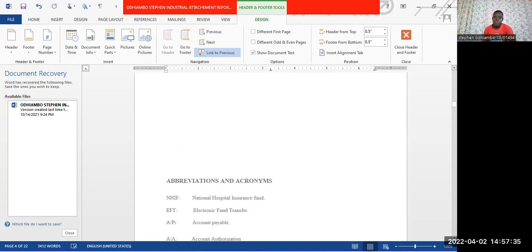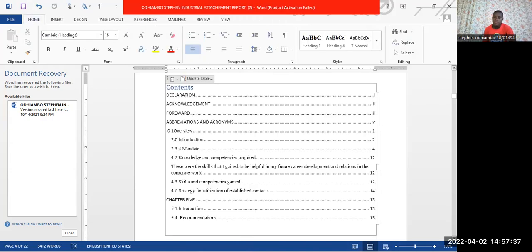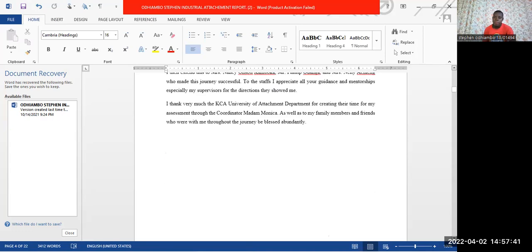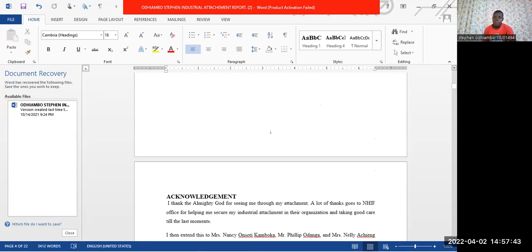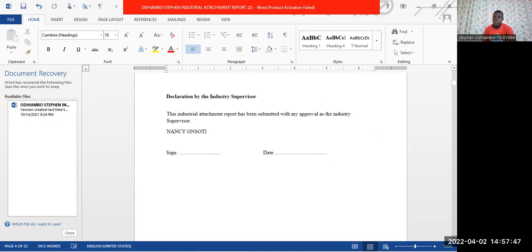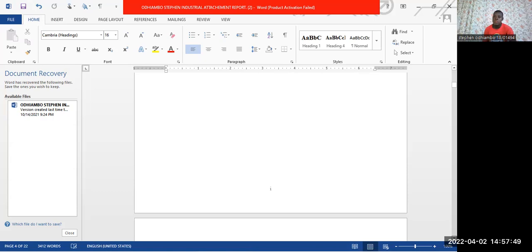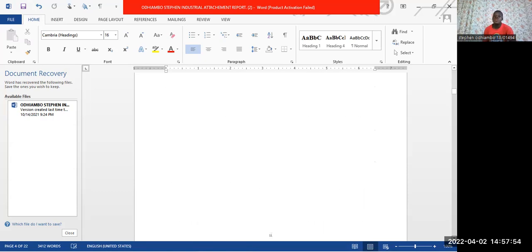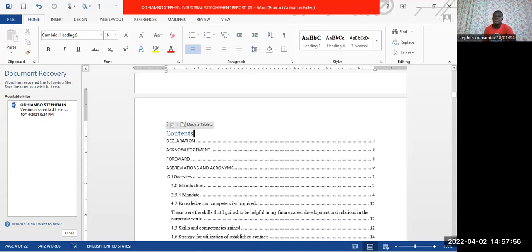So for you to do that, you start from the chapter heading. Here we don't have a problem. It usually starts from where we insert the table of content. So you come to after the table of content, which is here.